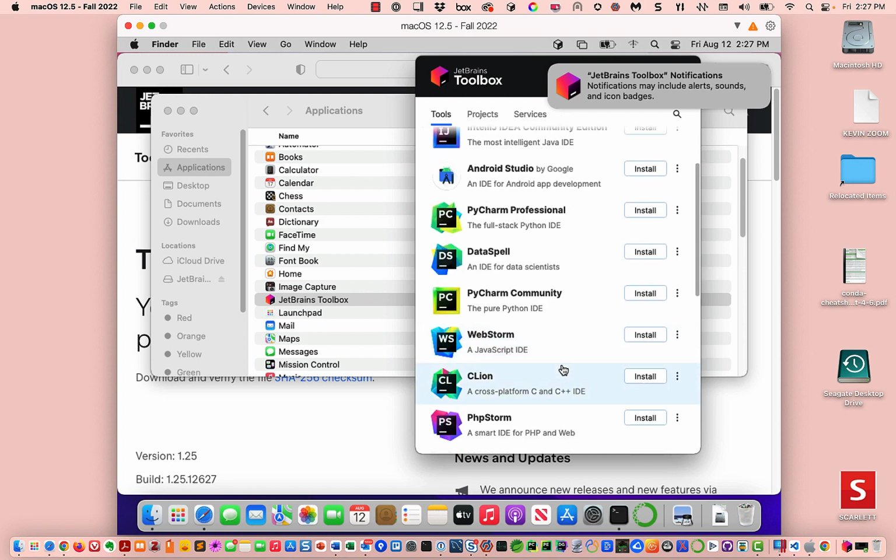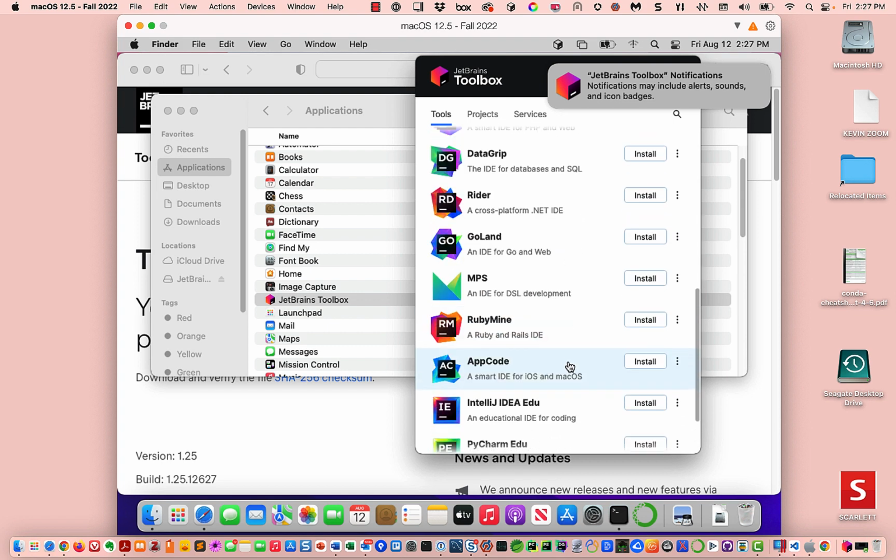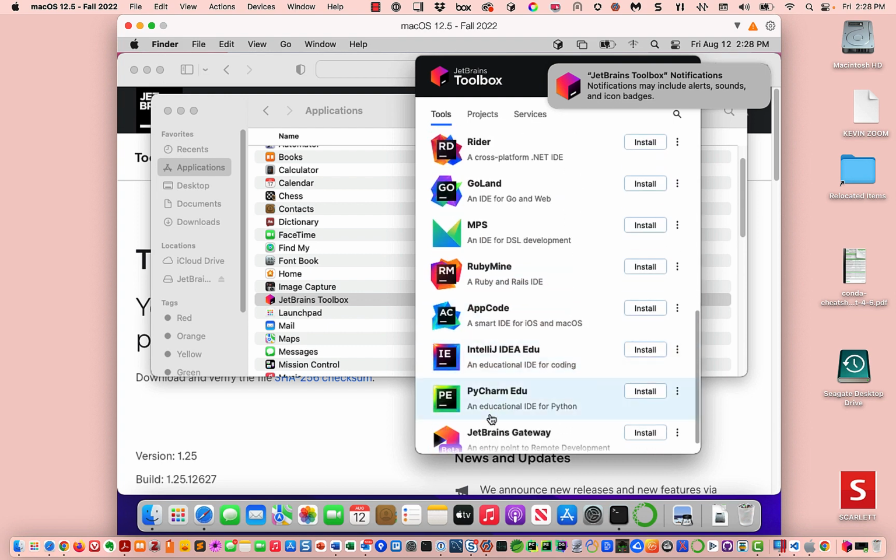And then if we come down, there's a PyCharm Edu. Okay, and it's free as well and has some kind of learning management features that I don't find appealing. But of course, it doesn't have all the features that we need either. You can have all three of these installed at the same time. There are three distinct products. If you install all three of them from the Toolbox here, you'll get three installed products.